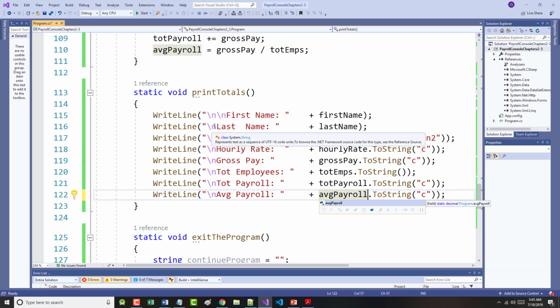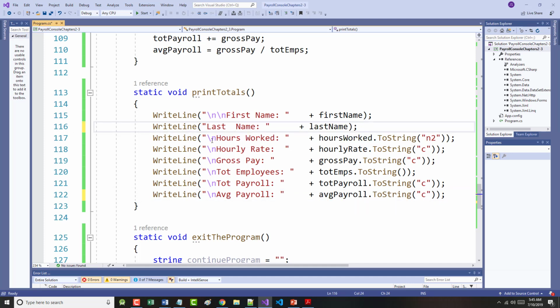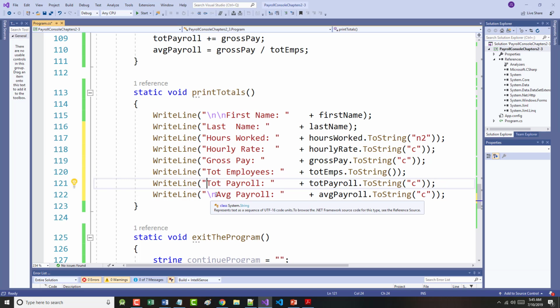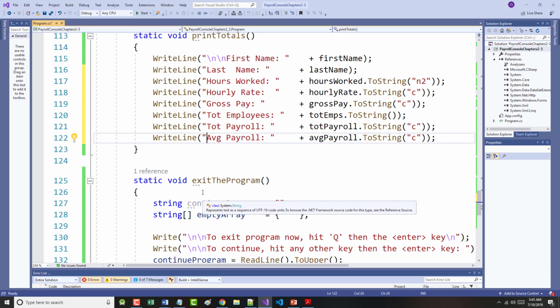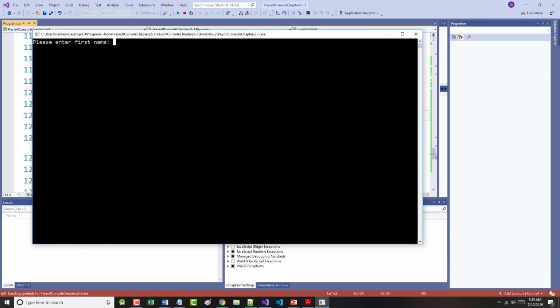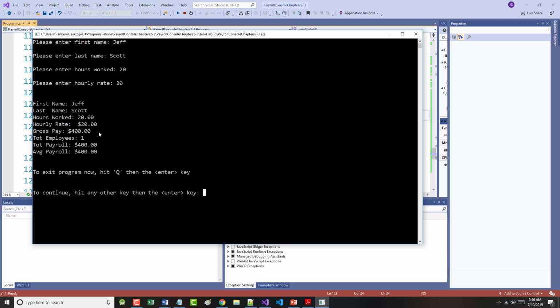All right, and as I'm printing this out, I will print it all not on separate lines like that, with no blank line in between each one. Alright, so let's try it again. You've already seen how everything works when there's valid data, and you've looked at the invalid data, so let's put in a couple with valid data. 20, 20, there you go. 1 employee, 400, 400.